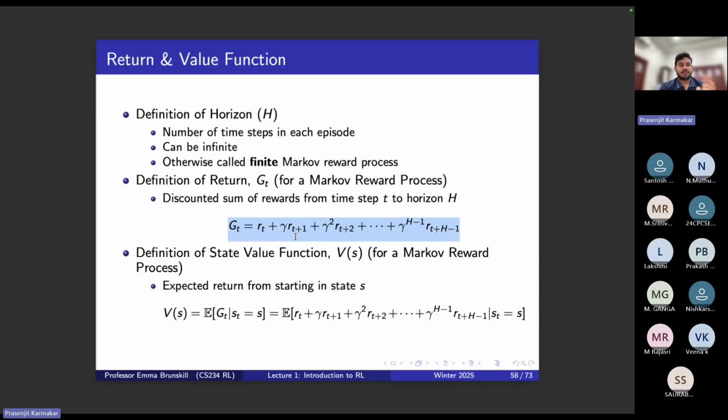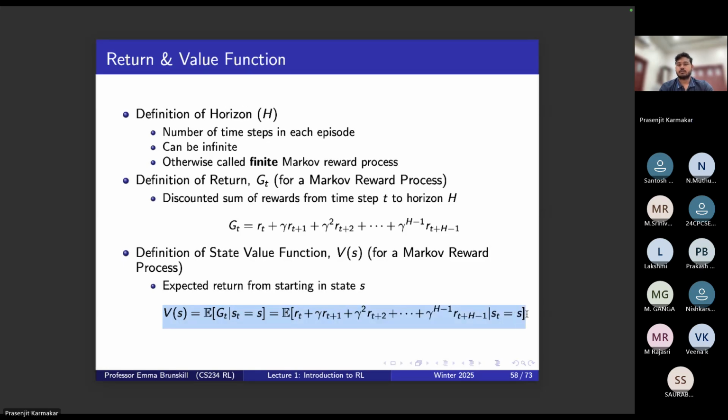You see what returns other people have gotten from this, and then you just take an average, right? So that's what the value function is. The value function is an expectation, a statistical average, the average of return given this state. So there can be multiple possible returns from a state, and then you just take an average of the returns. That's what the value function is. Okay, and these are very common in MCQs.